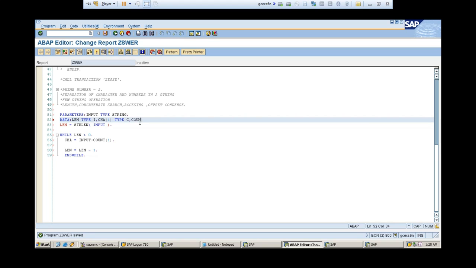So what is count here? Count is the offset, type I, value 0.